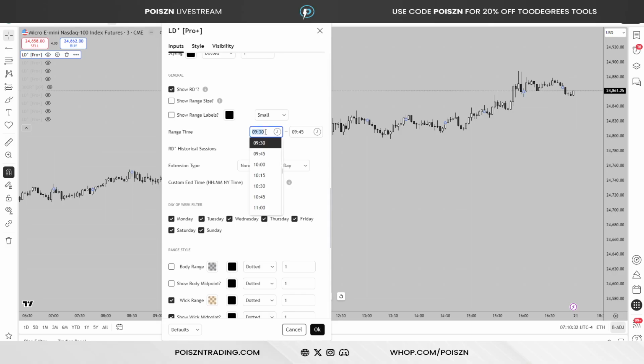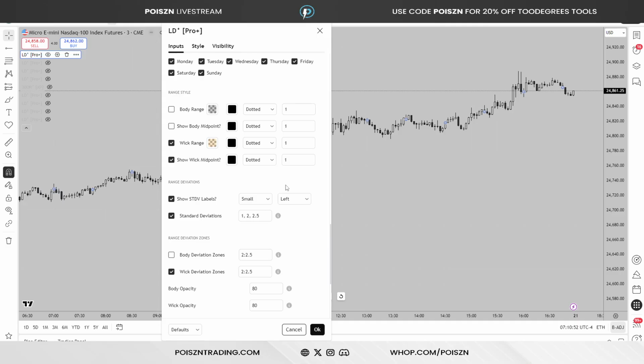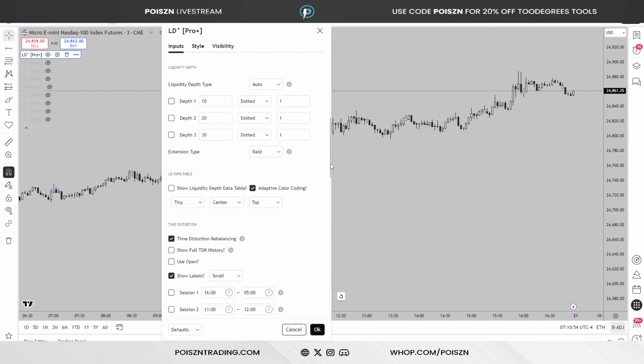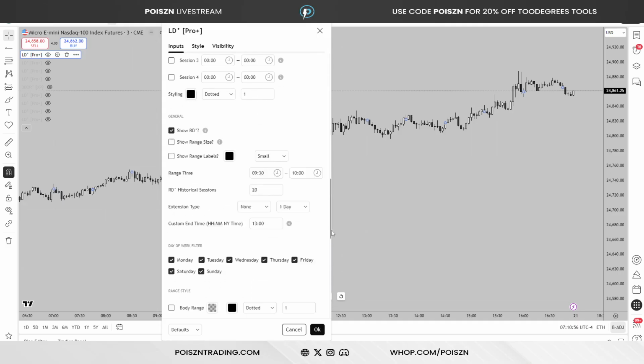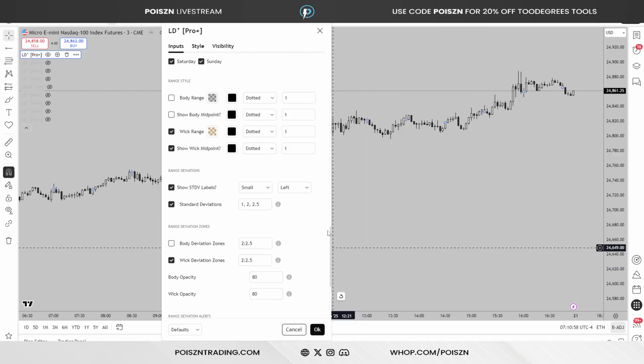In this case, let's use my favorite range, 9:30 to 10 a.m., right? And what we want this to do in this case is show us historical sessions going back about 20 periods.